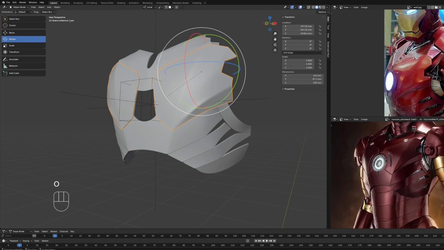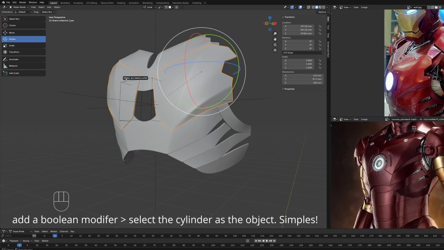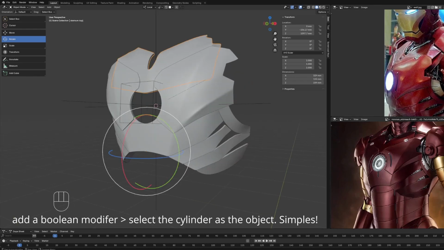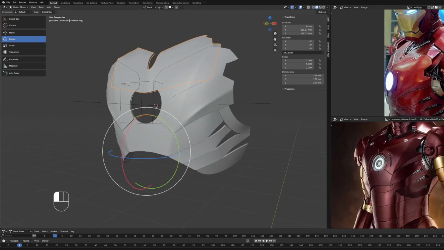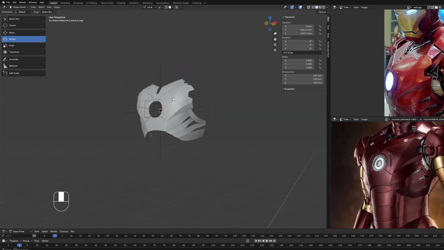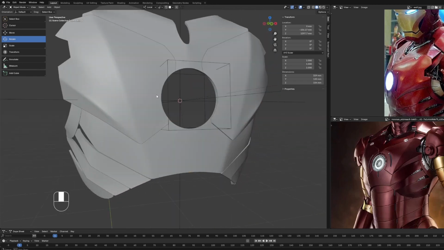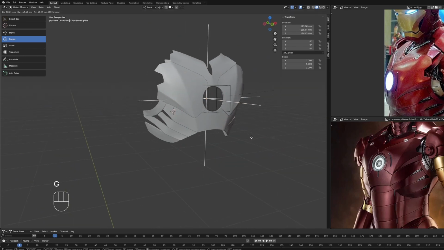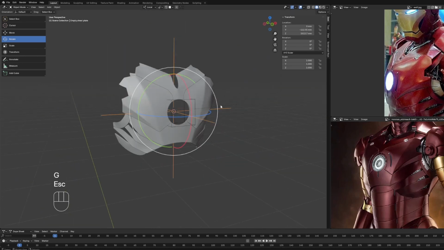Boolean. There you go. Boolean. Okay, it's done. It's worked actually quite nicely for once. And you see what I mean? Because we move this around, it'll all move around with it.